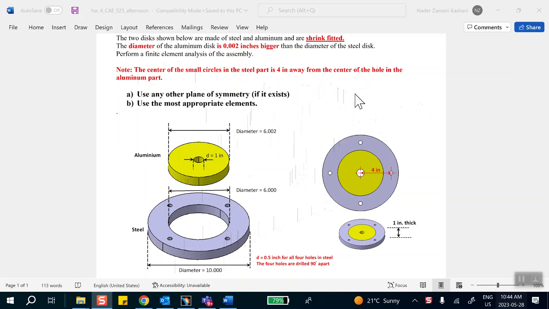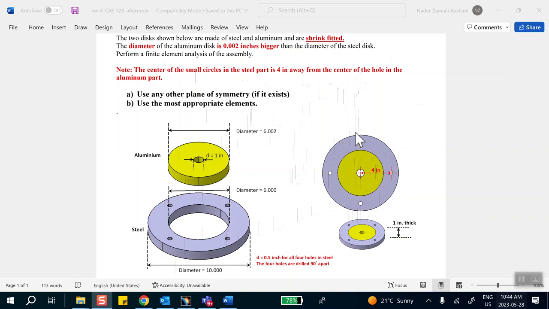Now when you look at this problem, if you look at the vertical cut along, for example, that top hole, and then you take a 45-degree sector, notice that that particular unit is repeated 8 times around the circle.